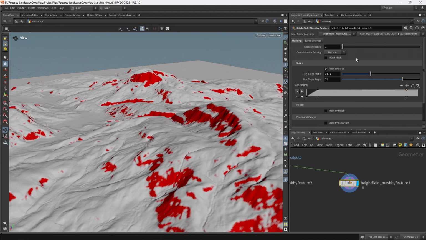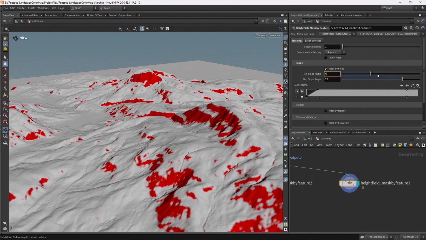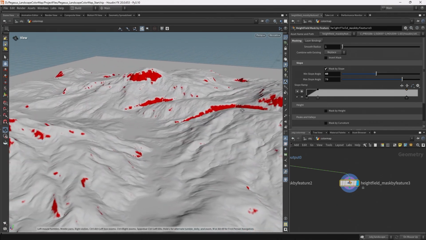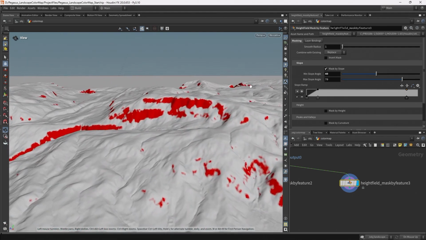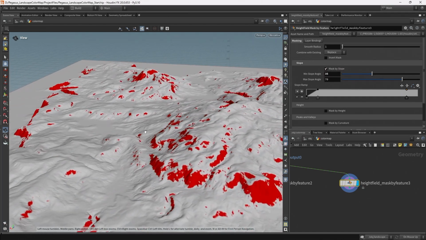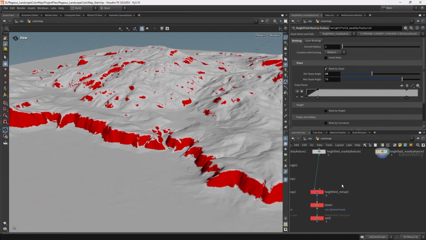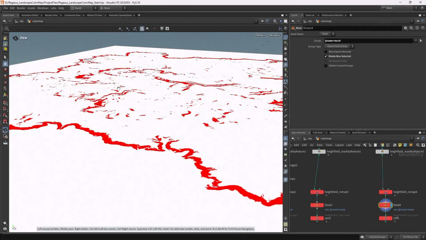So let's bring it up a little bit. Just remember I've got on mouse up, so I need to let go of the parameter to see the update. Let's set this to 40. A little more cliff than that, so let's reduce this to say 35. Okay, I'm happy with that. So let's do this same again. I'm going to select these 3 nodes, hold Alt, drag them over here, and plug in the HeightField mask by feature. And I want to name this one Cliffs. So now I have my cliff mask.